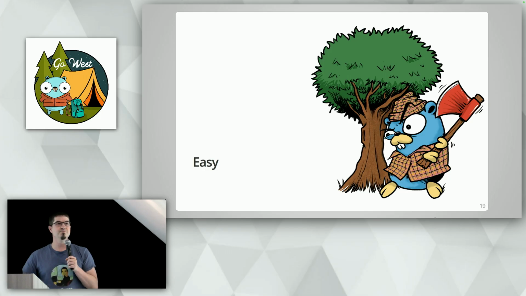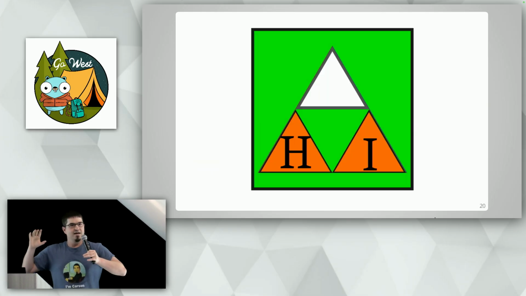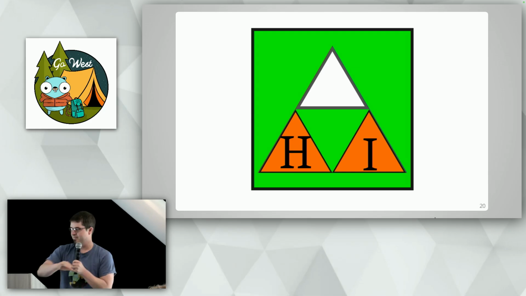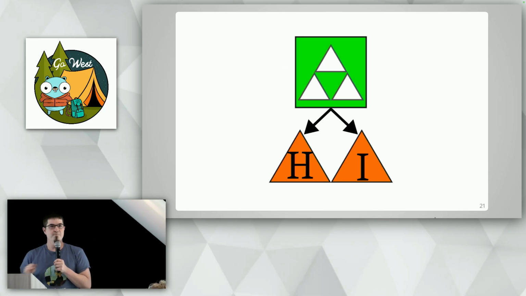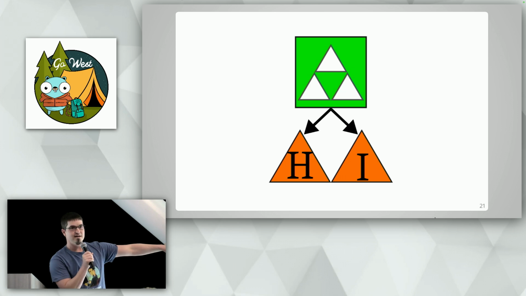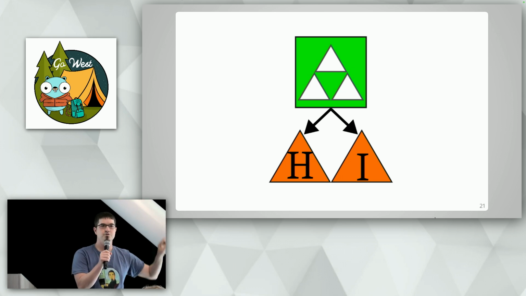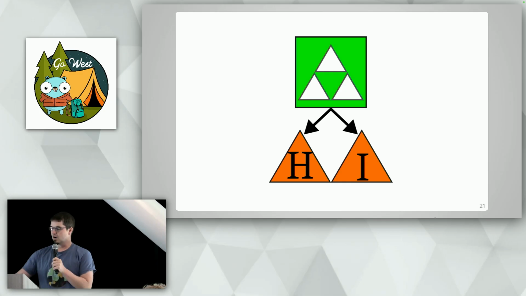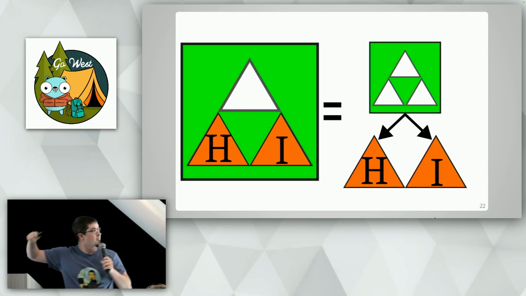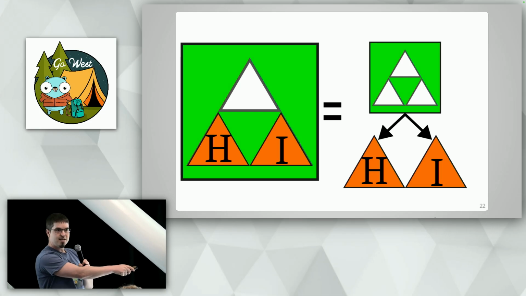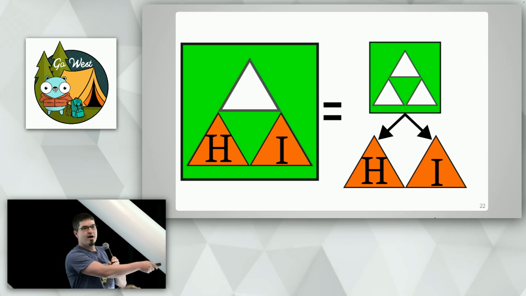So let's start with the easy mode of this very, very complex puzzle system. We've got a square with 2 triangles in it. They happen to be character triangles that say hi, right? Super simple. It may not be a surprise to you that I can represent that the same way. I can say there's a square with 2 children, 2 triangles inside of it. These are, and I have a clicker, these are the same thing, right? One is just a representation of the other in what we'd call a graph diagram.